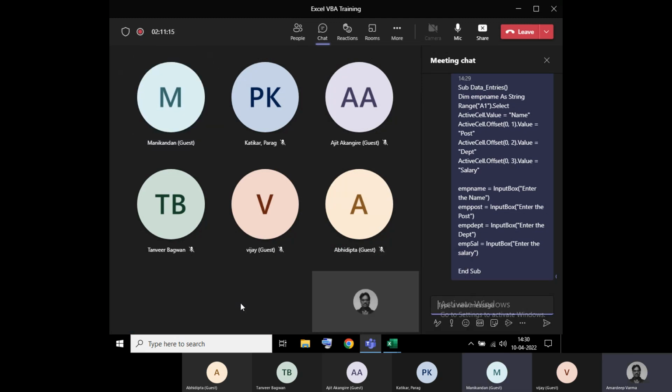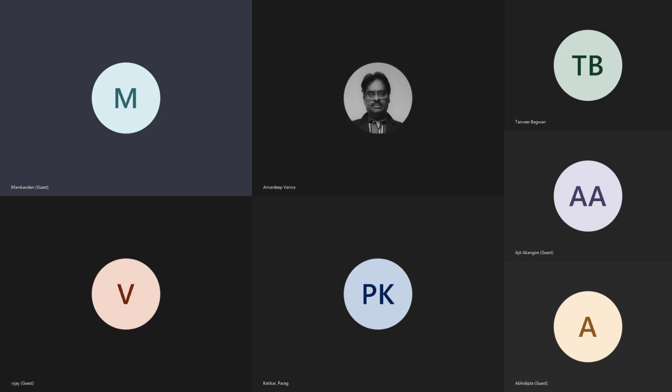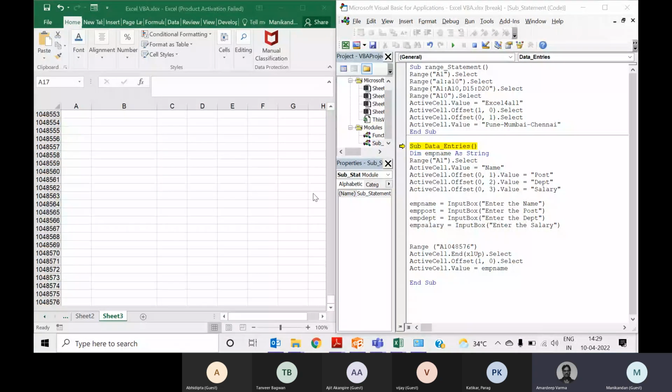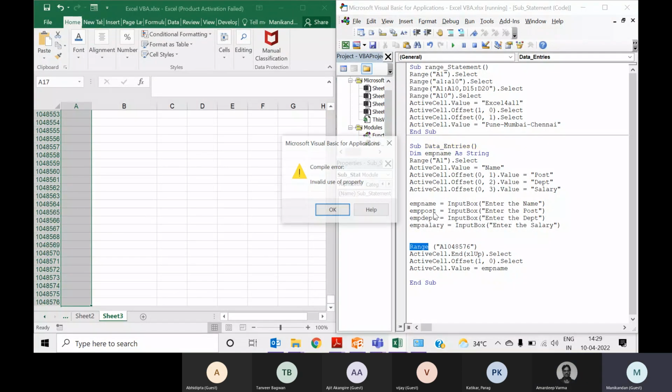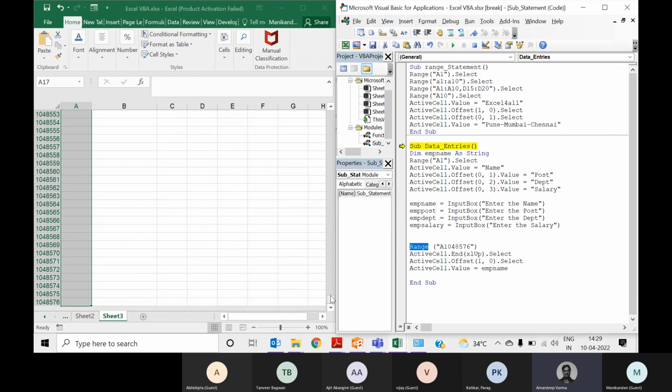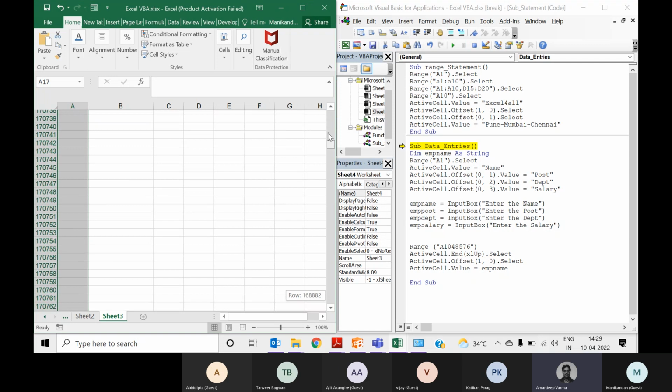Okay, can you share? Yes. Screen is visible. Yeah, press F8. So automatically it's... Okay, click on OK. So there is a space. Can you remove that space after Range?